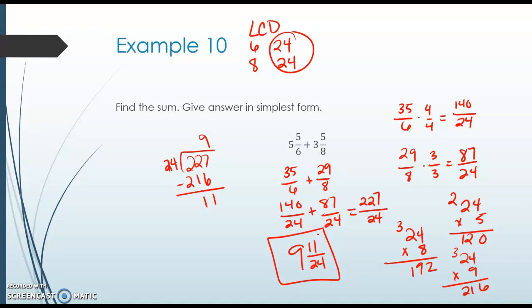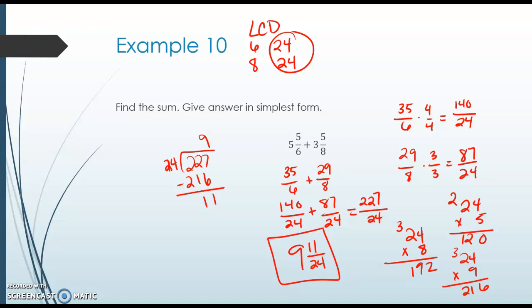And it may seem like, oh, Mrs. Cartwright, those were really big numbers. Like I said, you are more than welcome to add your whole numbers together and then do your fractions the way you need to do your fractions. It's just when I work with mixed numbers, I just make everything an improper fraction and work from there.